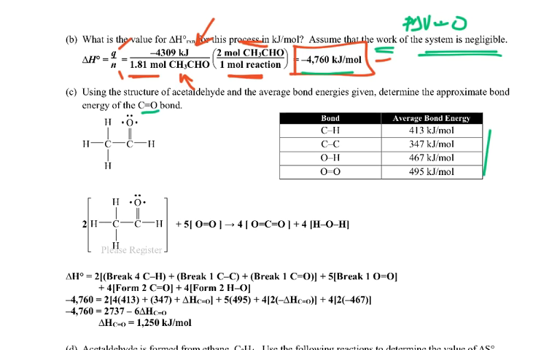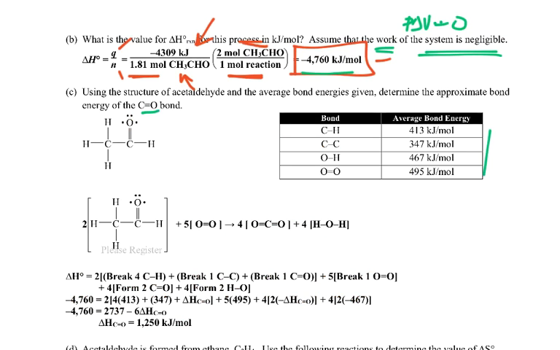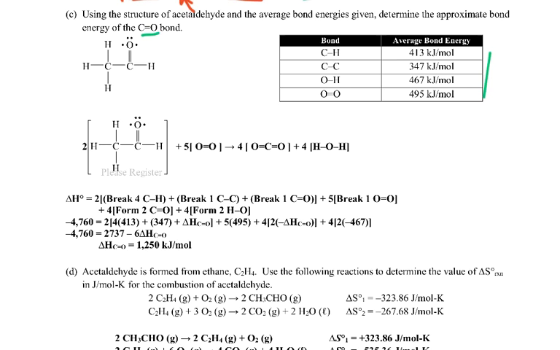Well, what we know is we have this equation here for combustion, and we know the heat of combustion right here, the negative 4760. So we're going to do this whole thing about the bonds that are broken and the bonds that are formed. As we come on down here, we have a reaction. We're going to have 2 of these molecules, plus 5 O2s, turns into 4 CO2s and 4 H2Os. And we're laying this all out so you can kind of see what the bonds are.